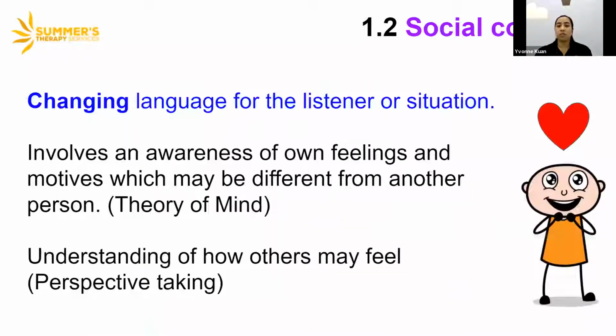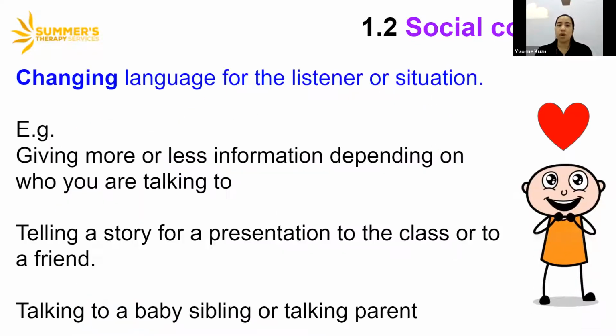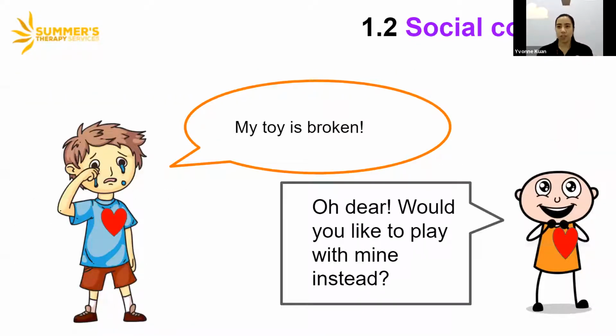And just now I wanted to tell you, you may be my friend that I always go to the zoo with, or we like animals a lot, and I wanted to tell you, hey, I want to go to the zoo, but now that I know that your toy is broken, I may change my initial intention. I may change what I want to say and say, okay, now that you are so upset, this may not be the best time for me to talk to you about the zoo. Let me see, what would I be able to say to make you feel better? Because what would I want to hear if I was in your perspective? What would I want to hear to feel better? And then I might guess, would you like to play with mine instead?